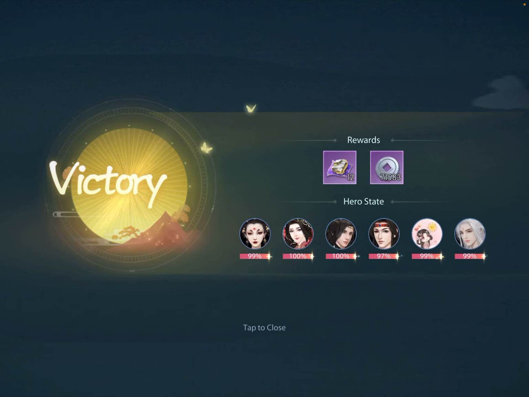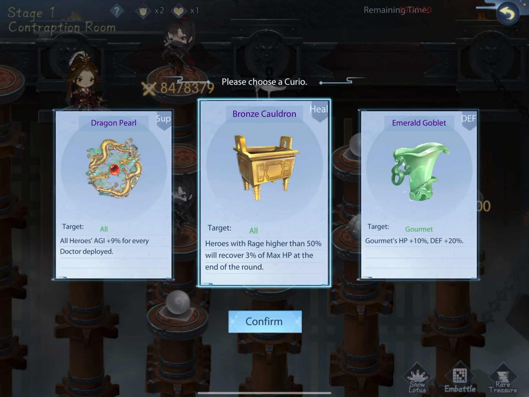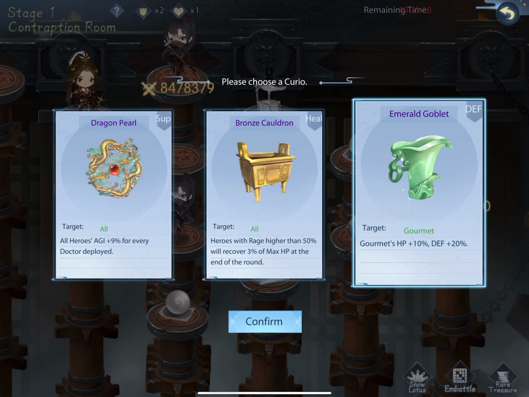Alright, so that one was a little bit tougher battle. A couple of them are down a couple percent. Not a big deal though. Alright, so this is for gourmets, and that's fantastic because it gives gourmet plus 10% and plus 20%. And I have 2 gourmets. I have Zhuangziao and Jiao-Qian, so this would be really helpful for them.